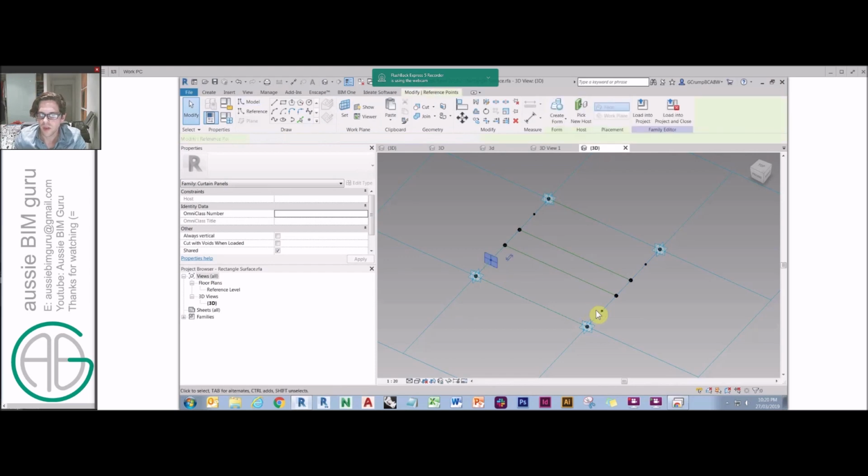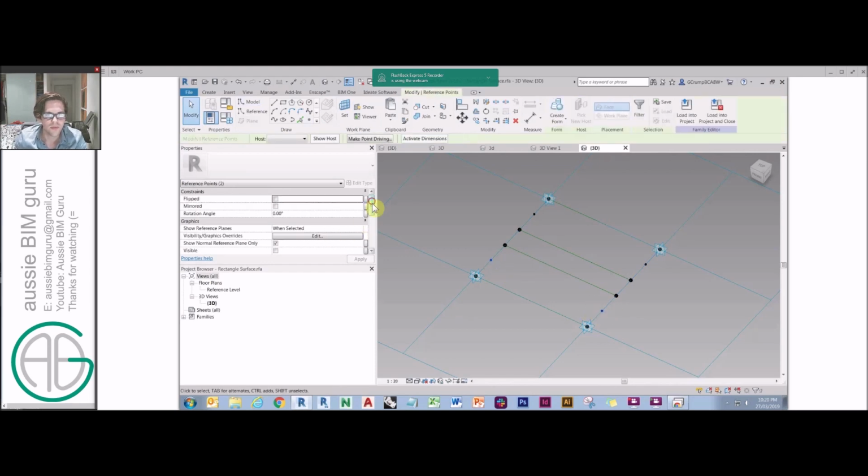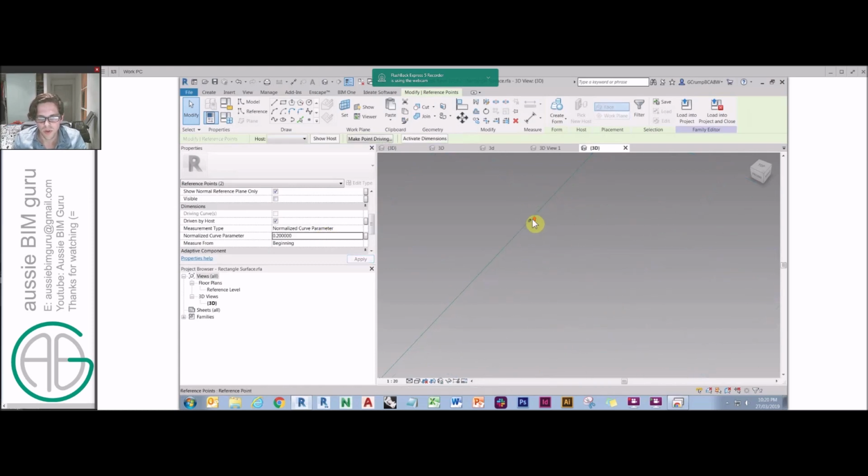Cats, gotta love them. Alright, so we're going to take these two and we're going to say beginning normalized curve parameter 0.2. One of them has moved all the way over here, so we want to grab this other one, and this one there. We're going to normalize curve parameter them to 0.2 from the end. Actually, this one we need to associate to the beginning at point 2.